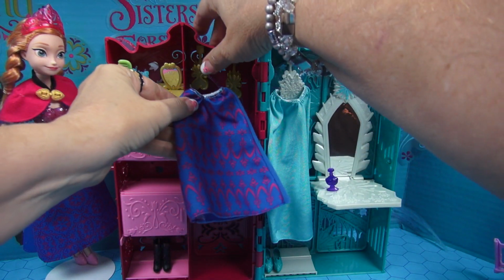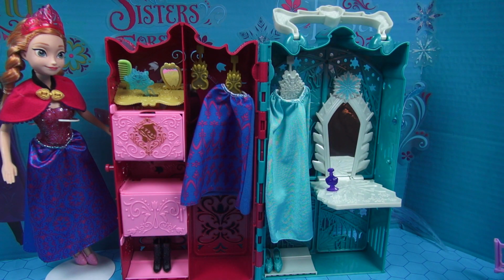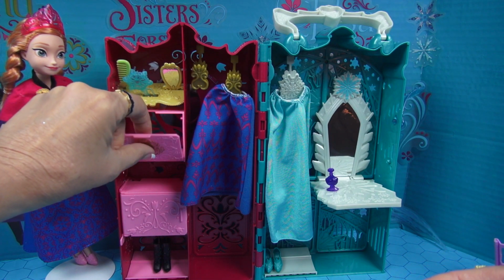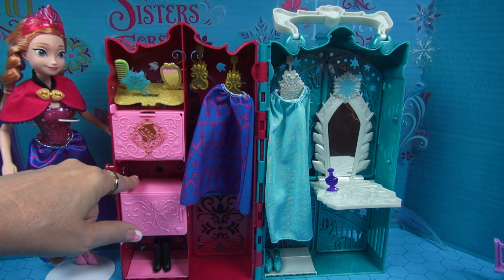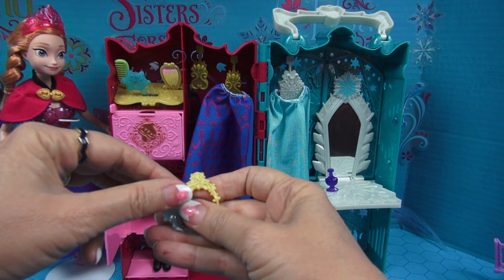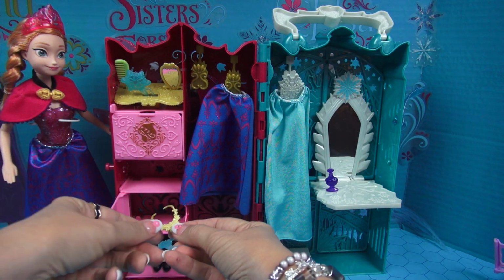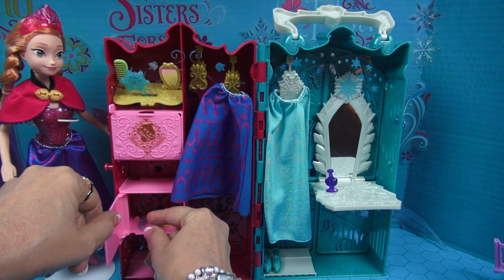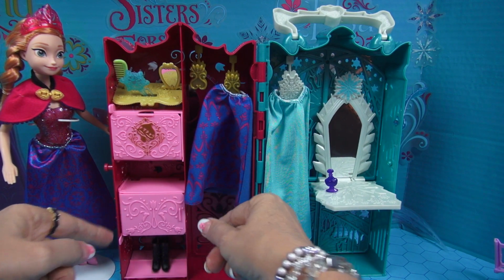Anna also has a place to hang her skirt. In fact, she has two hangers if she needs it. On this side of the closet, there are three places to put things. There's this cabinet, there is this shelf, and then there's a cabinet down here. Where should we store the extra crowns that come for the girls? I think we'll put them down in this lower one for now. There we go. Now, we can shut it all up, and you have a nice tidy closet.